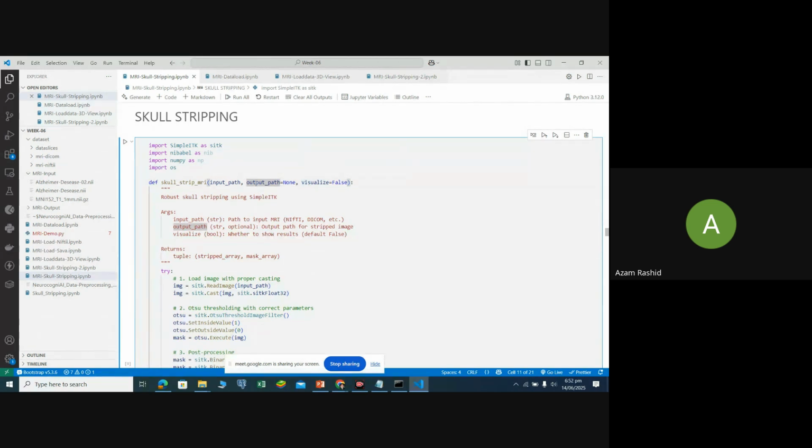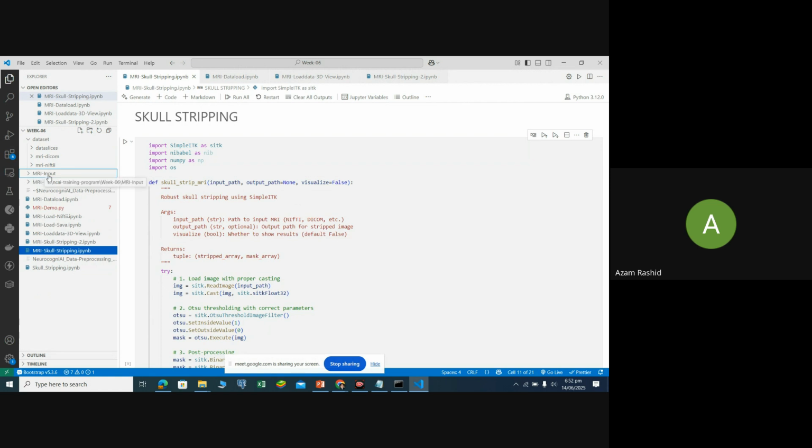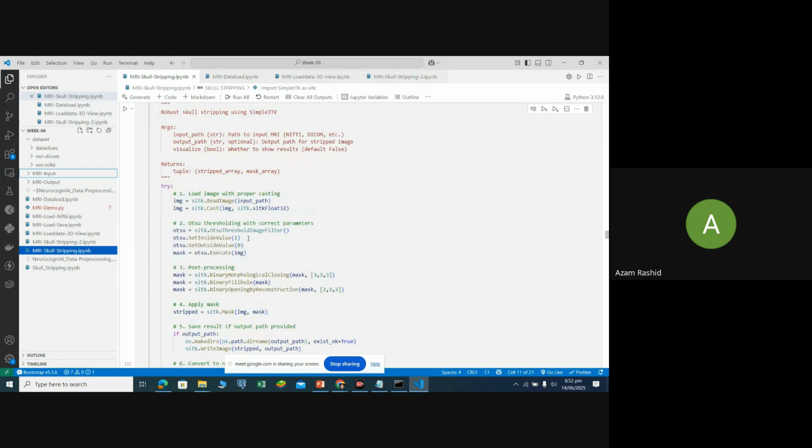These are the three basic parameters given to the method, and they are also written in the arguments: input path, the path of the MRI input, which in my case is a folder I made for MRI input, and output path, a folder I made for MRI output. Visualization is the visualization of the graph, and it returns the stripped array or mask array. First of all, we make a few little steps for the processing. First, we load the data.